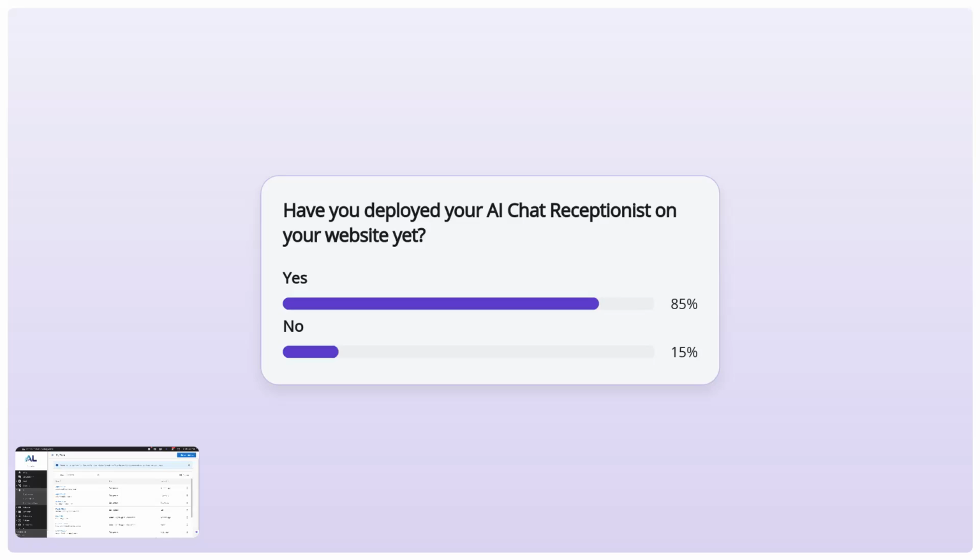Perfect. Thank you, Nathan. Yeah, so moving on to the AI workforce, I'm just going to go into this left-hand navigation menu over here and click into the AI workforce. This is where all of your AI employees are going to live. Again, it might look a little bit different depending on which subscription you're on, but I am just going to click into this chat receptionist here. I'm going to hit configure. This is the one that's actually going to be living on your website.